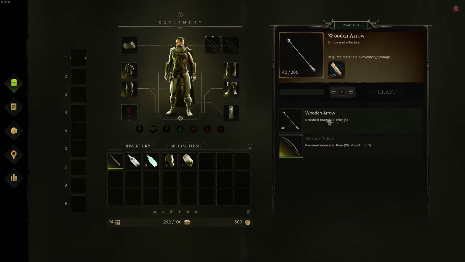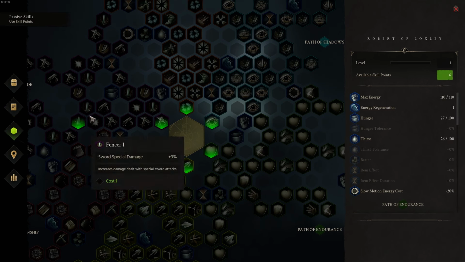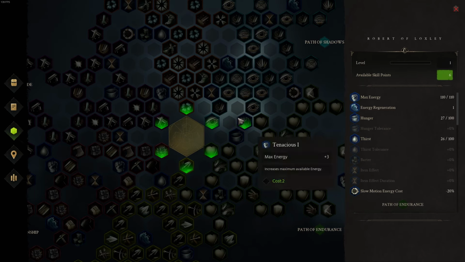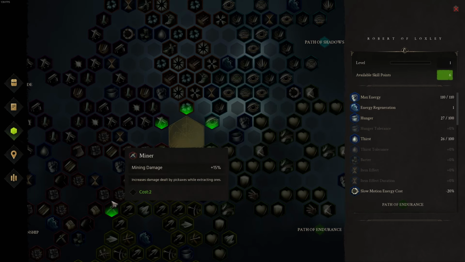That's all I need, I guess, is pine. And the bow. Required materials, pine and a bowstring. Okay. What's over here? Quest. Holy cow. This is the skill tree. Oh my goodness. This is huge.